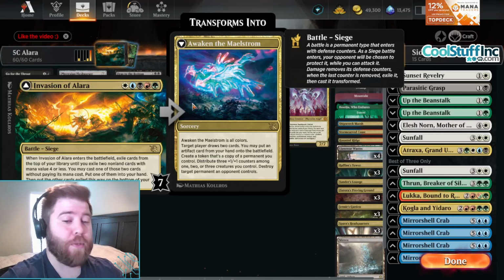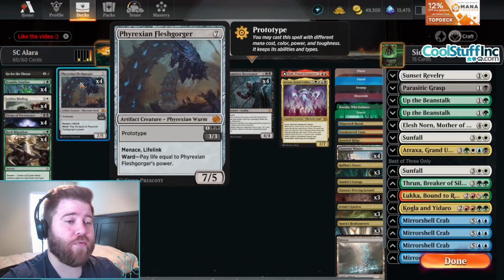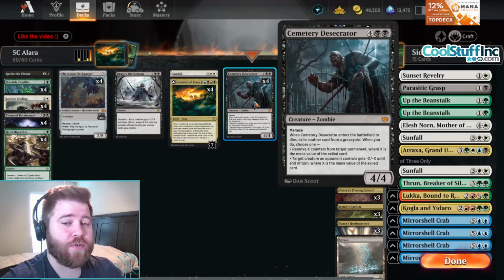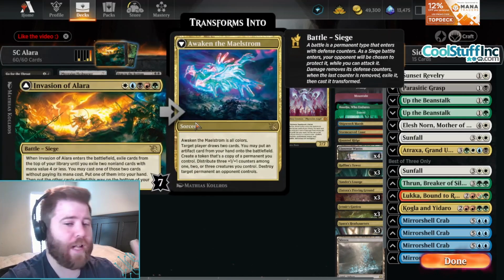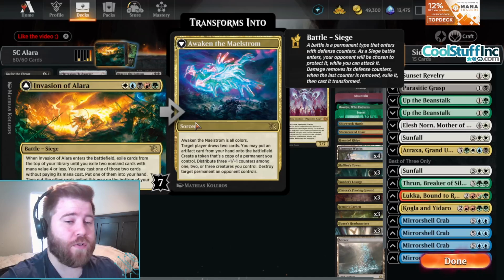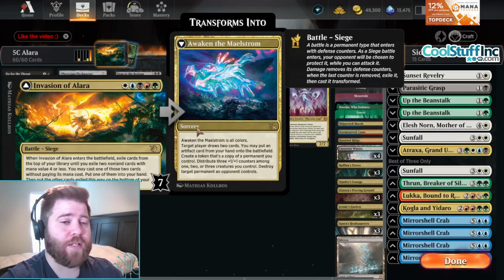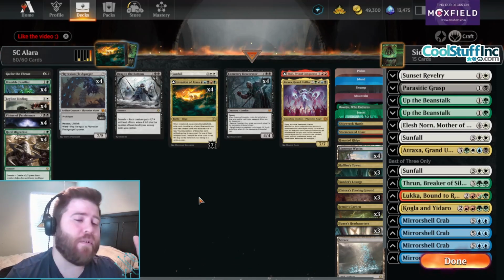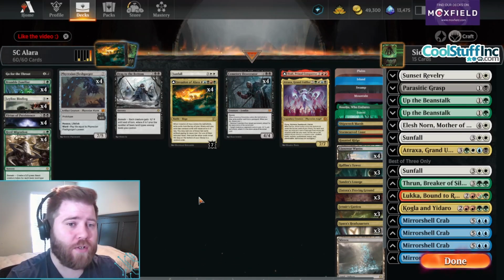You can distribute 3 +1/+1 counters among 1, 2, or 3 creatures you control. I usually put 3 counters on a Fleshgorger because it's just the best thing to do. If I just have 2 Cemetery Desecrators, I'll do like 2 and 1 counters, but that's besides the point. And then you get to destroy a permanent an opponent controls. Not a non-land permanent, so this destroys lands, it destroys anything you might want to destroy. So you get an immense amount of value, and you also destroy your opponent's cards, you also draw cards.